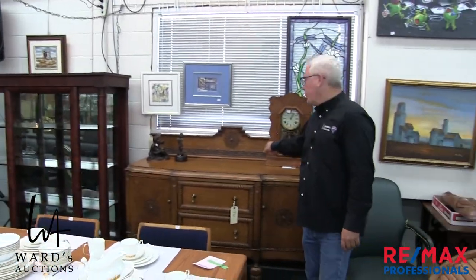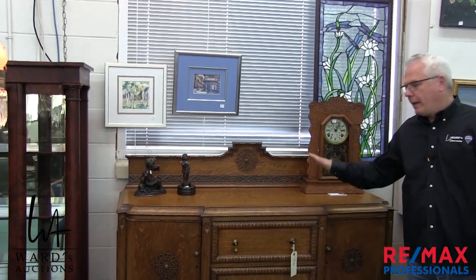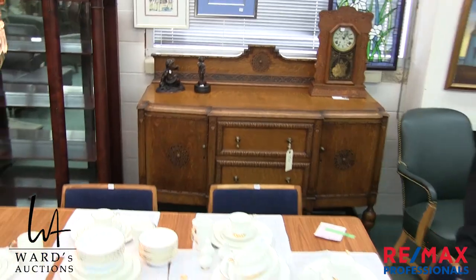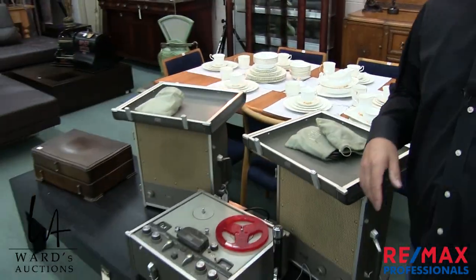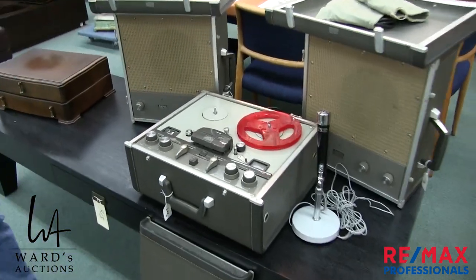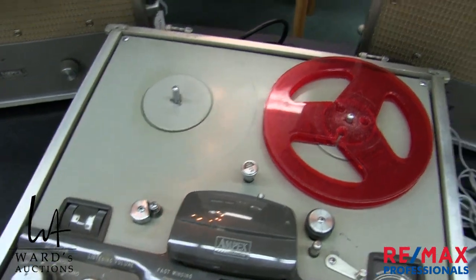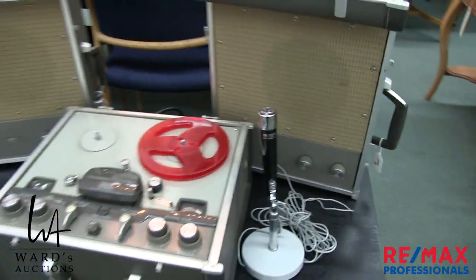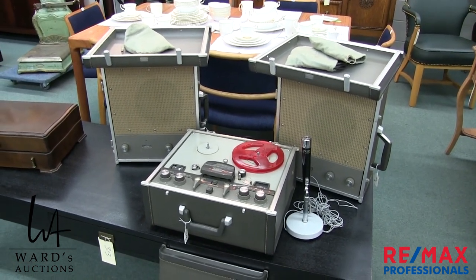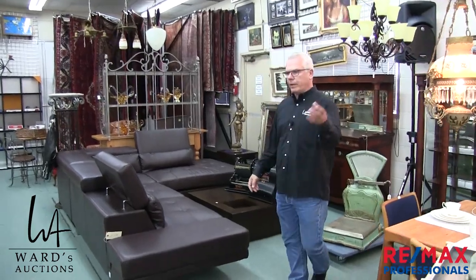Arthur Pagano gingerbread chiming clock — you can see it ticking away here. A couple of small bronzes. English oak, original finished quarter-cut oak piece here. I want to point out this reel-to-reel recorder — we haven't tried it yet — an Ampex reel-to-reel. The lot after this is some factory reel-to-reel tapes, including some jazz and others — not homemade ones, but factory ones. That's lot number 200. We will try to make time to test it before the viewing, but that's only a couple of days away.